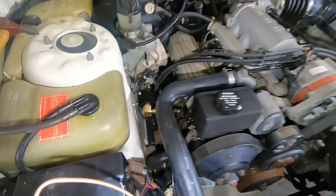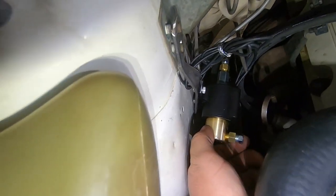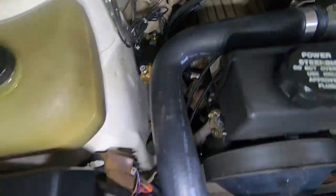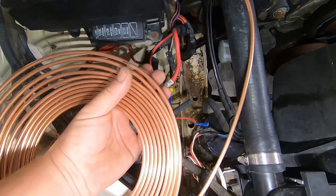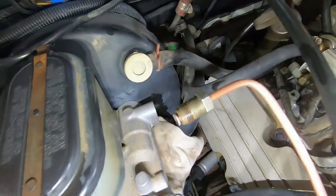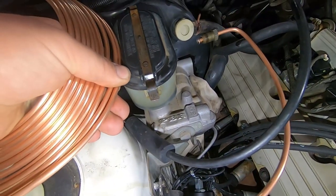So Mark's made a bracket down here. This is where we're going to mount the line lock. I'm just going to rotate it up so there's plenty of room. And I've bent a bit of this Bundy tube, 3/16, I'm pretty sure it is. So I'll just reuse the original fitting to go into the master. So that'll go in there.